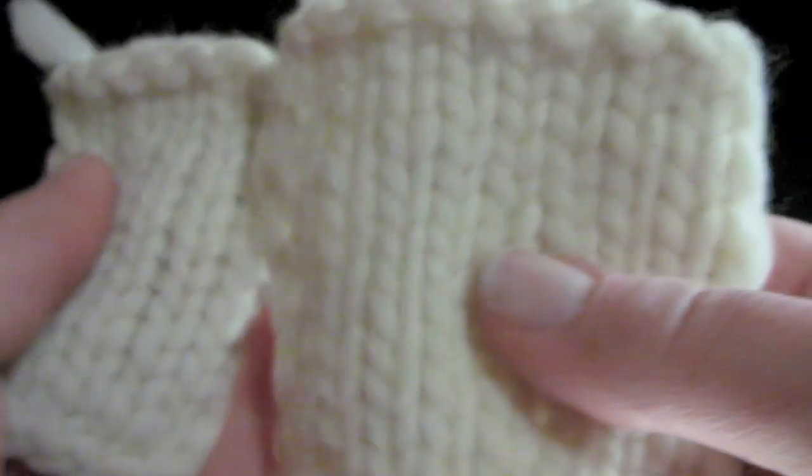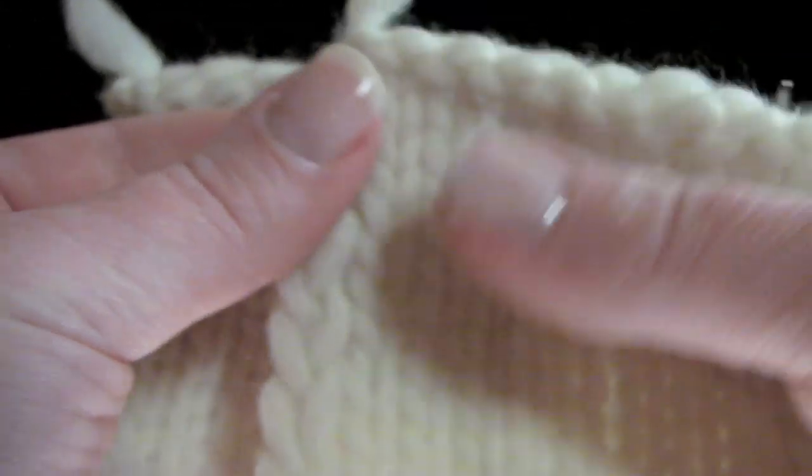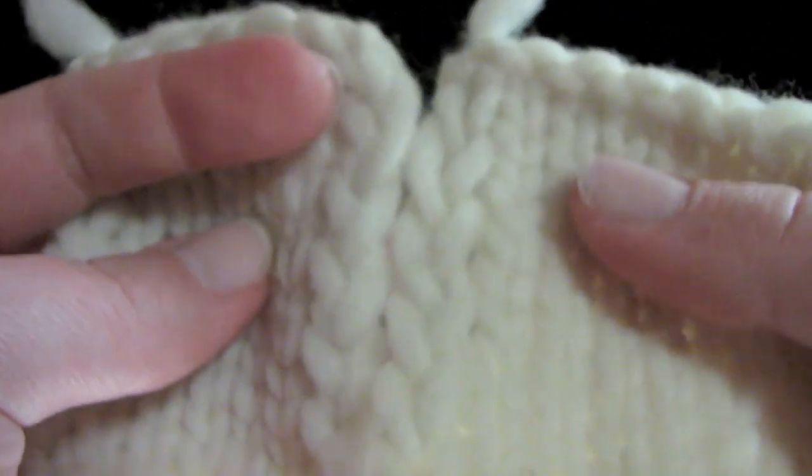Oh, and one other thing, I don't know if you can tell, but I have blocked these swatches. Stockinette wants to do this and this. And so right when I first knitted them, they were all curly. So block your swatches before you try to seam them. It's going to be a lot easier.